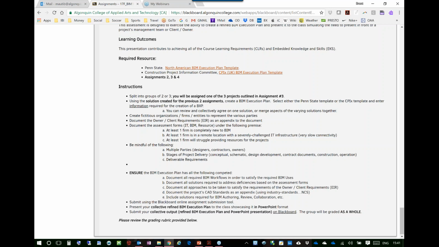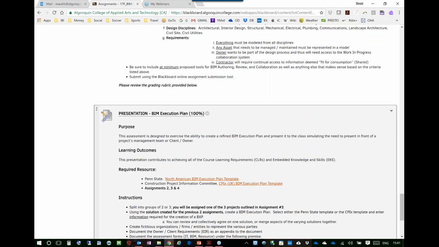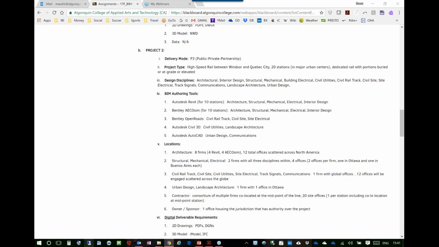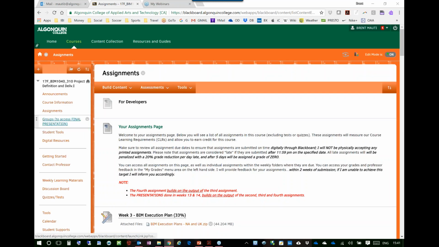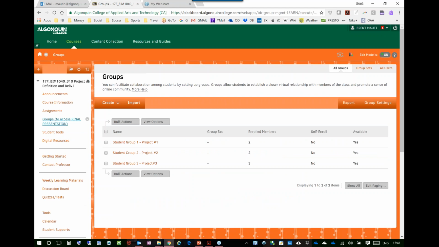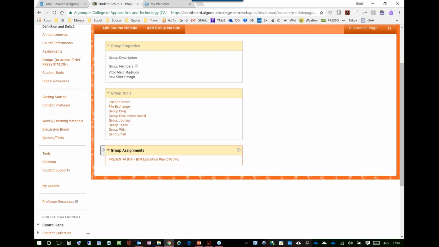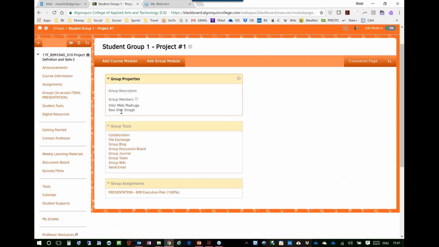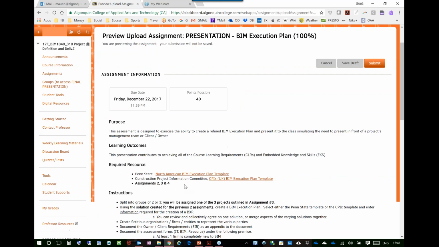Now, for you to view what I see on my screen, this is what I was struggling with to verify. So if you go to the top here where it says groups, you should see this link, and then you should see the group you're a part of. So I'm seeing everything, and I can't validate what you see. But if I select group number 1, I've got Vitor and Ravi in that. So because you're both in this group, you should be able to see this group. You should be able to see the presentation, and then get into the presentation.